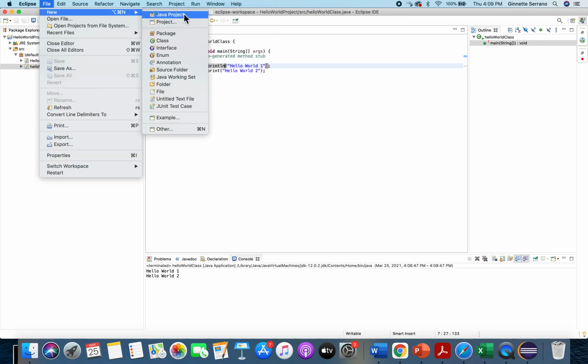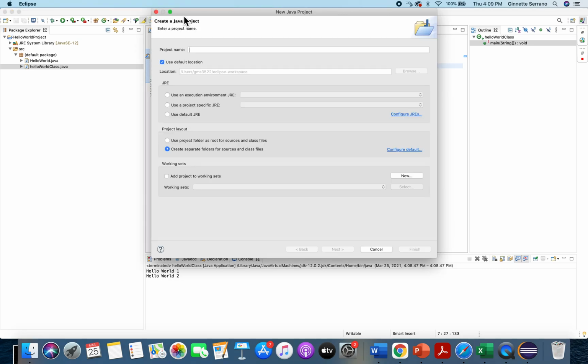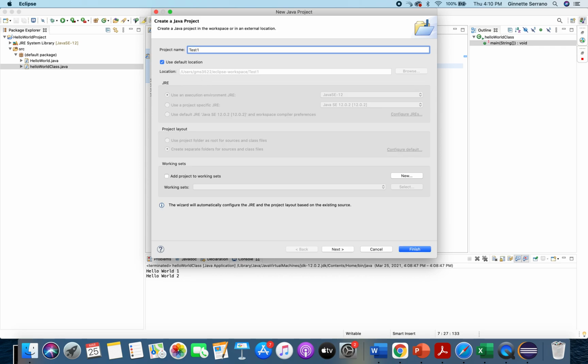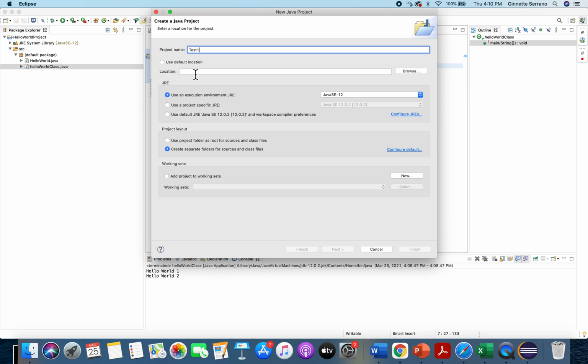So if I go to new Java project, right here is the default location. So let's say that I call this test 1. Then I would not use my default location, and I would put exactly where it is that I want this to go.